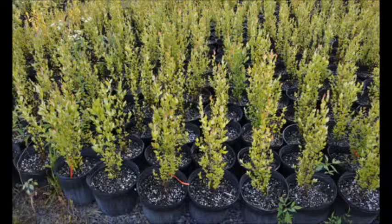Also, if we decide to sell some of these for landscape purposes, it's a prized tree when it's a three-stemmed clump. The river birches that we sell are small seedlings that can be as small as 3 to 6 inches, up to 2 to 3 feet. The best size to plant in the landscape is probably something that's potted or balled and burlapped. But if you're going to plant a thicket, you want to buy hundreds of them and plant them in groups of three and do a mass planting.